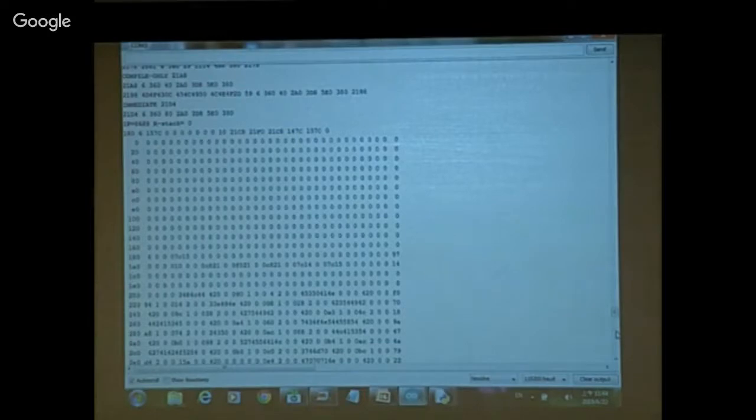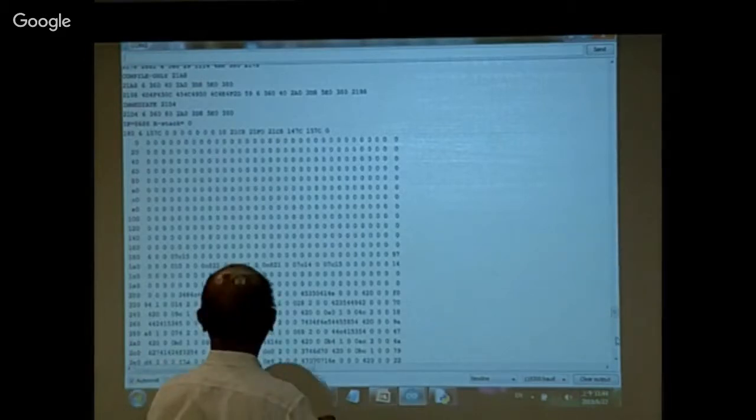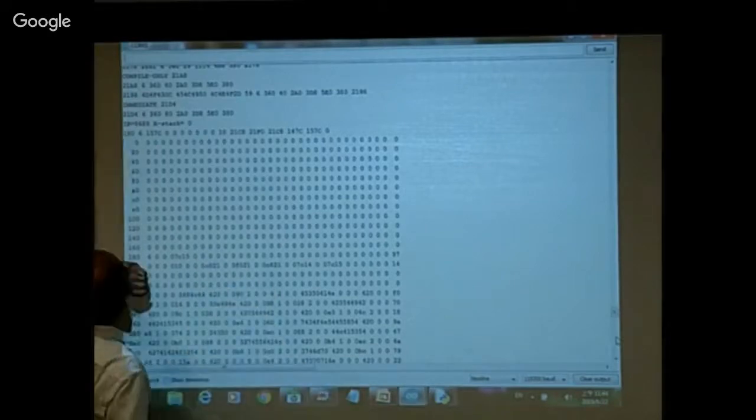Here is the dump from memory 0, with last IP equal to 8688. That's the size of the dictionary at that point. I also print R stack equal to 0. That's very important because the R stack was used to do the compilation. If the structures are not compiled correctly, this return stack may not be 0. So that's one thing I have to check.